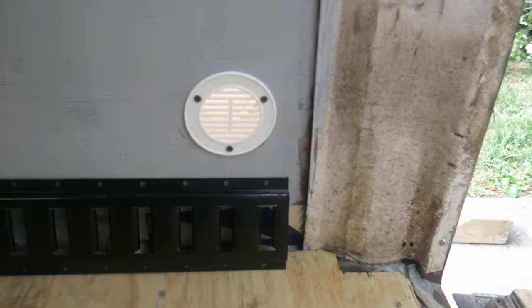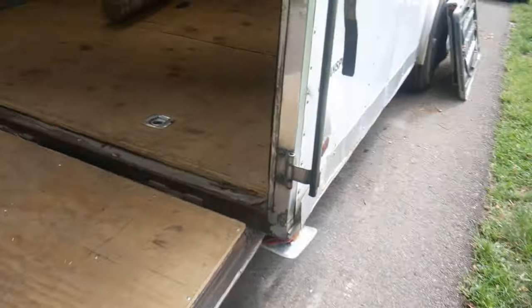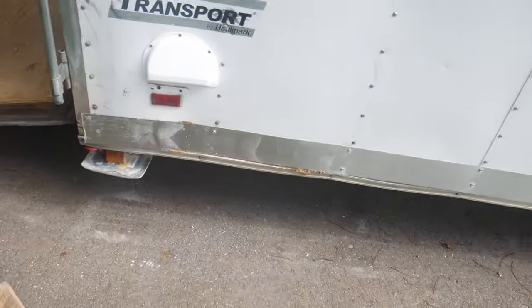Alright, so I just knocked out some quick things here Sunday morning. I went ahead and got these air vents for just circulating air put on. So we got one on the bottom of the rear, and the other one up above the TV in the front.